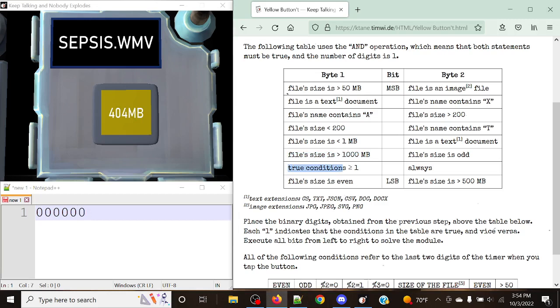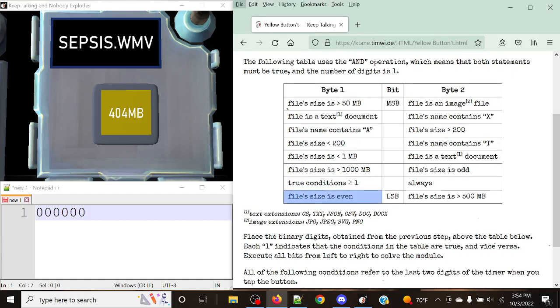And true condition is greater than or equal to 1. We don't know that quite yet in this case because we have to go through all these conditions. This will be the last one that you apply. And the second byte of this will always return true if there happens to be the case where you happen to have at least one condition true. This is the only case that is going to be preventing you from the AND operator applying here.